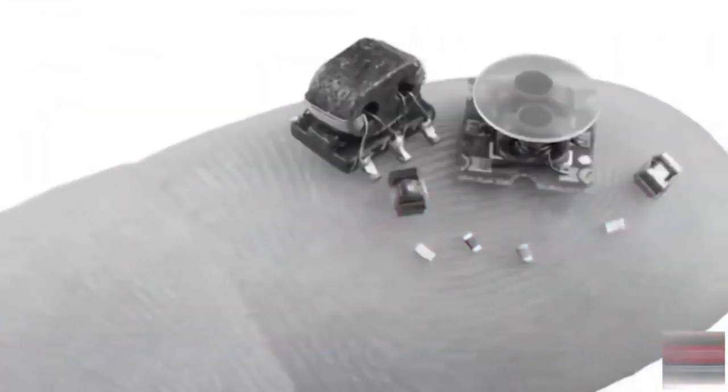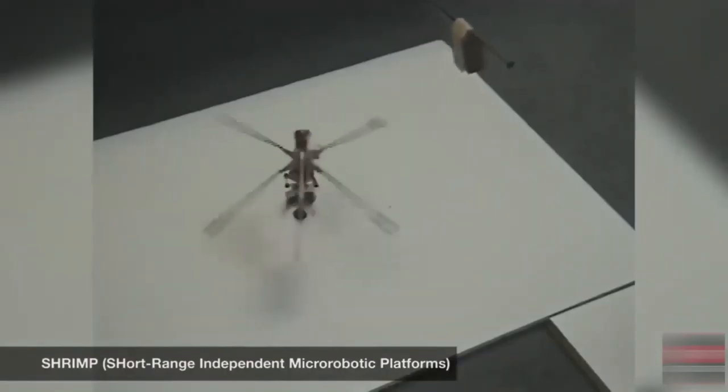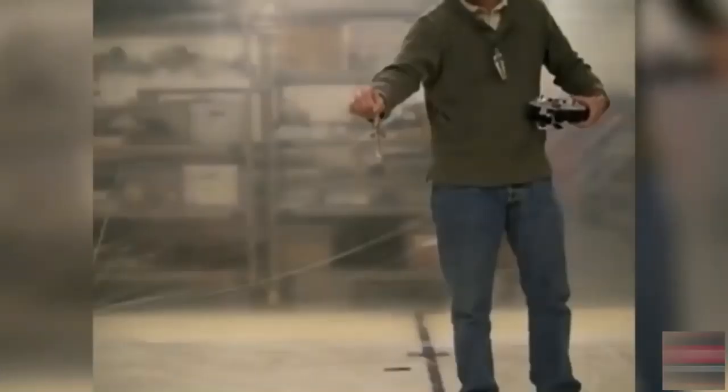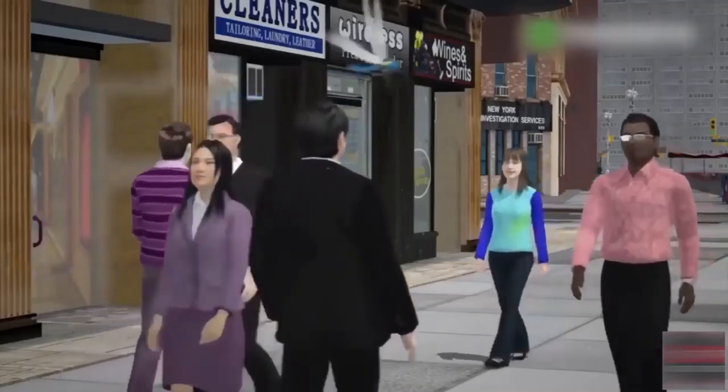The new program SHRIMP, for Short-Ranged Independent Micro-Robotic Platforms, and the robots developed within it will be related to the smallest types of these mechanisms, just the size of insects. The robots will be fast and maneuverable enough to jump, fly, and lift objects and perform terrain analysis.